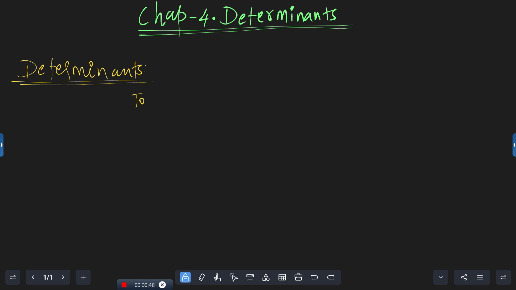So every square matrix of order n. Why? Generally order means m by n, like that two numbers they will mention. Why are we mentioning only one element n? n means n by n, we can say n. 2 by 2 we can say order 2, 3 by 3 we can say order 3. You have to understand that here.